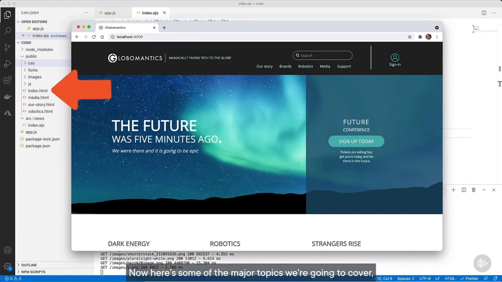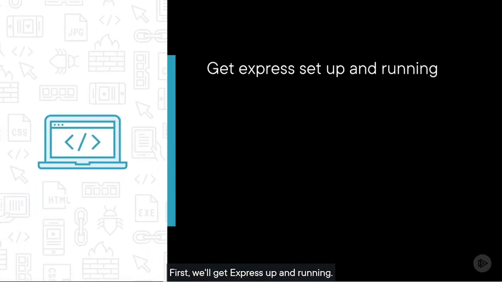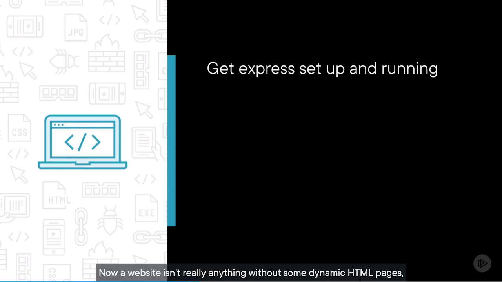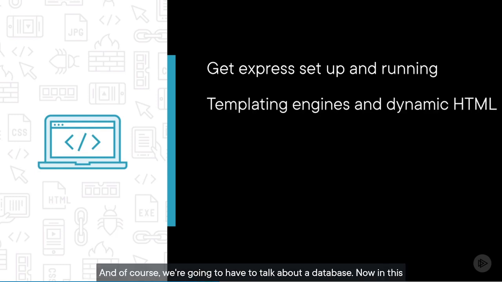And here are some of the major topics we're going to cover, and actually we'll cover quite a bit. First, we'll get Express up and running. We're going to install the packages necessary, and we're going to serve a basic page. Now, a website isn't really anything without some dynamic HTML pages, so we're going to talk about templating engines and build some dynamic HTML. And of course, we're going to have to talk about a database.